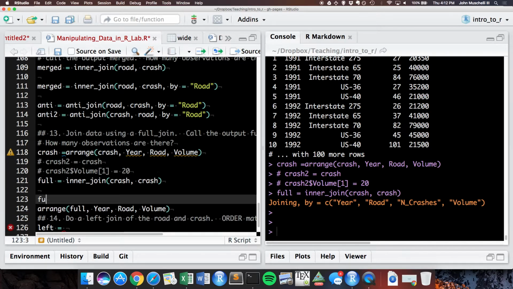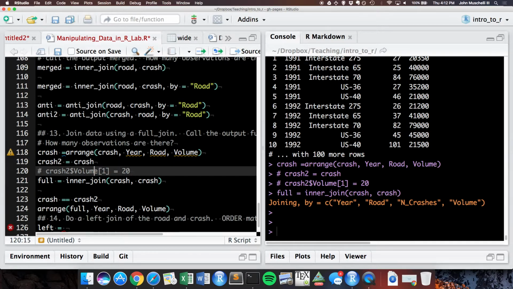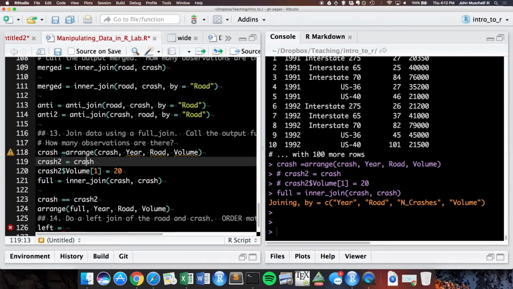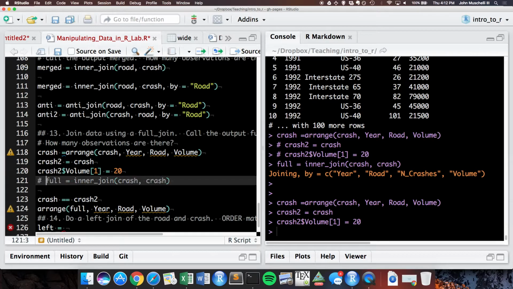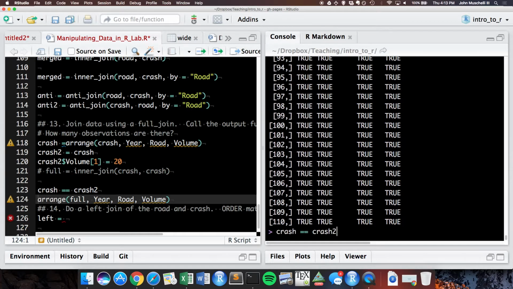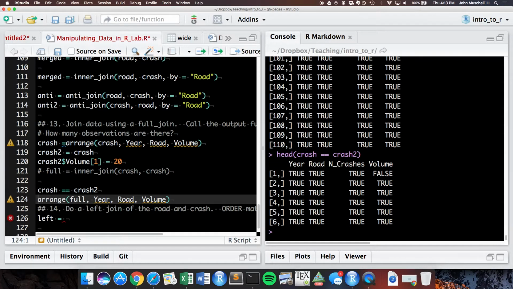Right. So if you're trying to see if something's identical, I would probably just use this. Let's say I modified crash 2. I would just say equals equals, and that'll do pairwise testing at every single element.